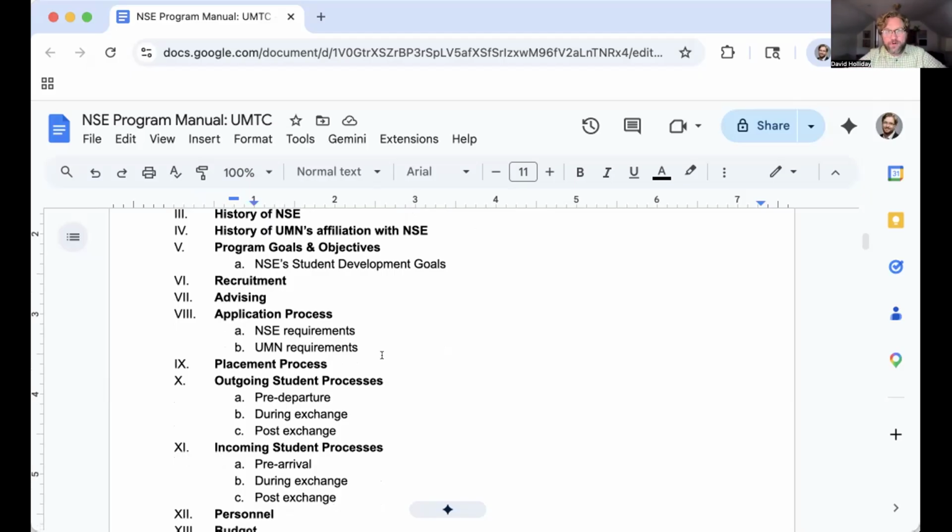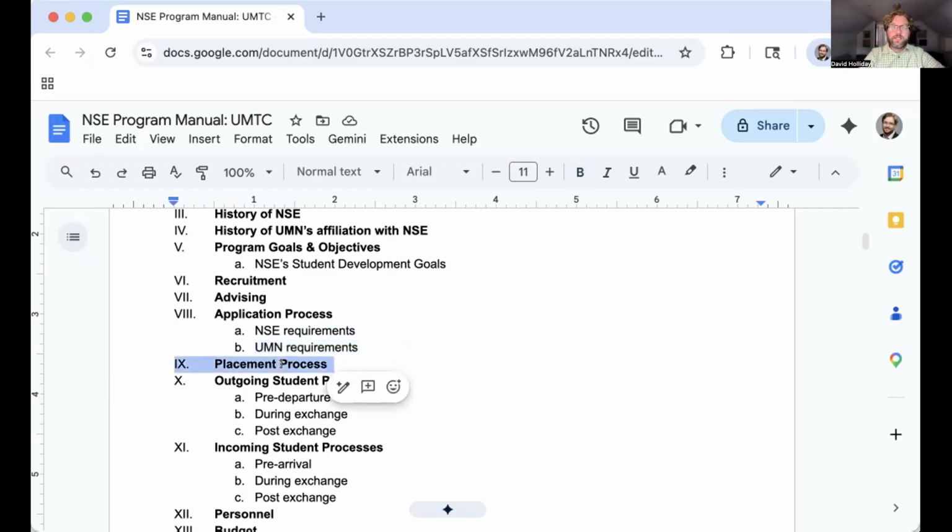So anyways, I'm belaboring some of these points, but hopefully you realize the importance of this type of work for your own campus. I'll also be outlining our recruitment methods, the advising process, and the application process. I always like to point out that NSE has requirements for the application process. I've done a webinar on that, and that's basically through the NSE website and placement portal. But many of our campuses have our own requirements as well. Could be other eligibility requirements, or supplemental materials that you collect from students, and so documenting those.